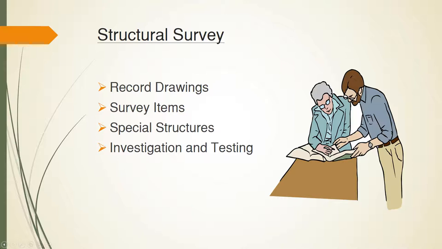The record drawings in a structural survey are the layout and floor plan of the existing structure to be demoed. These drawings assist the engineer in understanding important structural aspects of the building and how it will act during the demolition process. The survey items consist of methods of original construction, the deterioration of existing structural elements, the condition of adjoining structures, and how they will be affected by the demo process. Special structures involve ensuring the data provided is correct and any modifications that may need to be put in place to assist in a safe demolition process. Investigation and testing is used when there are no structural details available, consisting of on-site measuring and exposing of key structural elements to assist in developing a safe demolition plan.